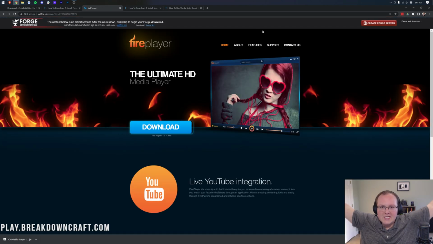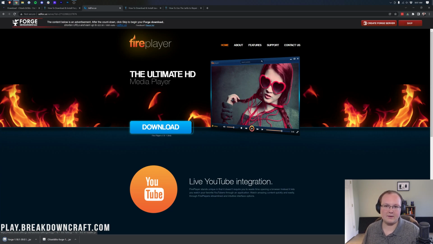Where put your hands in the air, stop! Take your hands off the keyboard, off the mouse, don't do anything. On this page, all you need to do is wait 10 seconds. After 10 seconds or so, a red skip button will appear in the top right. When you click on that red skip button, Forge will download in the bottom left of Google Chrome and the center of your screen on Mozilla Firefox. It's 100% safe as long as it has Forge in the title, which ours does, to keep it in Google Chrome or save it on Mozilla Firefox.